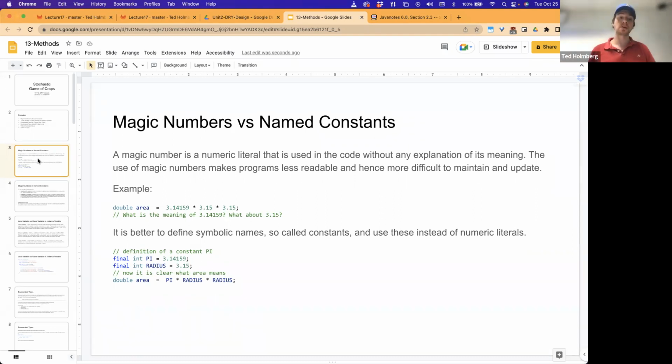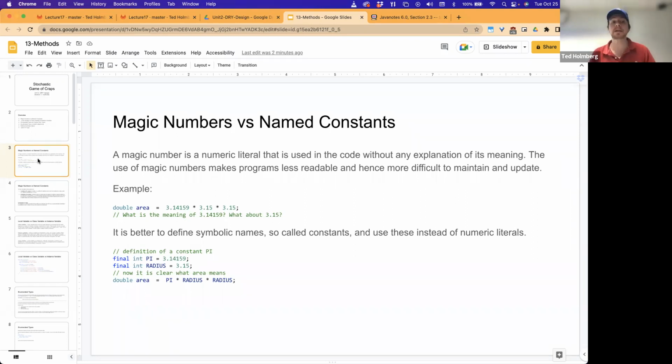It also makes your code much more readable. So for the example in this slide, we were computing the area, and if we just hard-coded the values, it is true we could get the area we are looking for. In the example in the slide, it's 3.14159 times 3.15 times 3.15. With the way that it's illustrated, those are all what we would call magic numbers, and then you have to apply context to understand what's happening.